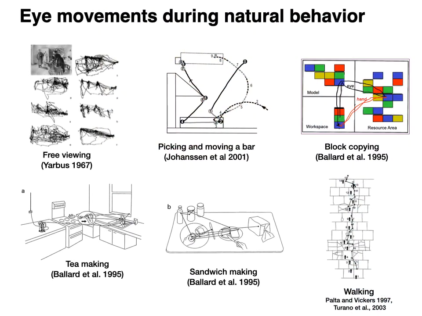However, this is just the beginning, and in real life, we are often engaged in some tasks, and we don't want to just look at things that are popping out in the visual environment, but we also want to look at those locations that will help us achieve the task. So these are some older examples that I'm sure you are all familiar with, in which eye movements were recorded while people were doing different kinds of tasks, like observing a painting or arranging some colored blocks, making a peanut butter and jelly sandwich, and so on.